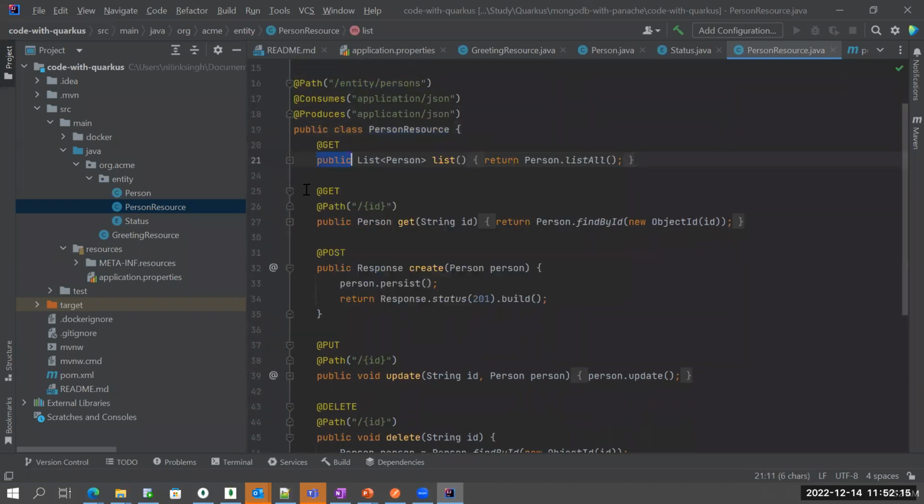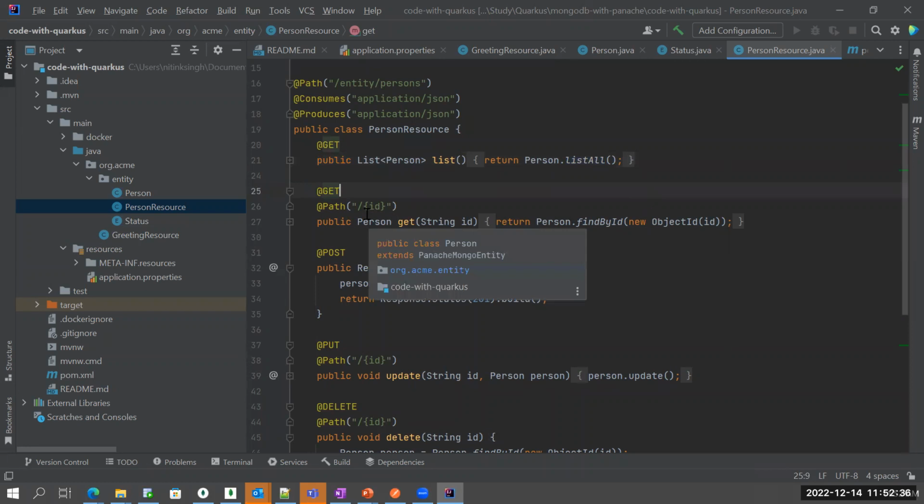Now, once we are done with the person resource class, I have defined a few methods here. Get list all: it will go ahead and pull all the persons in the person database and then populate the response.